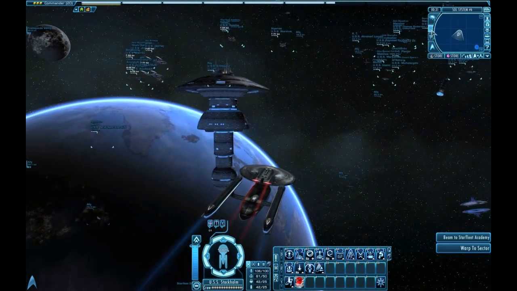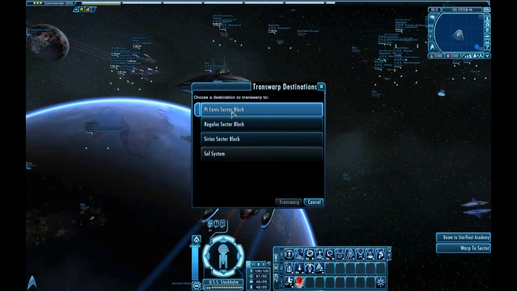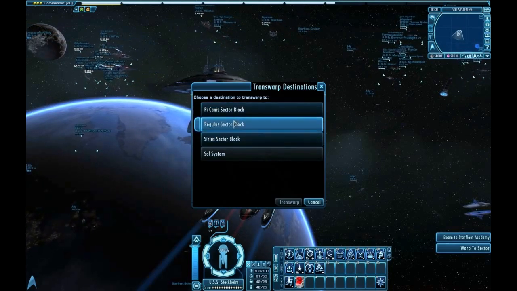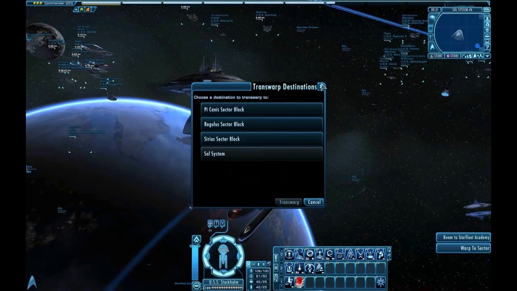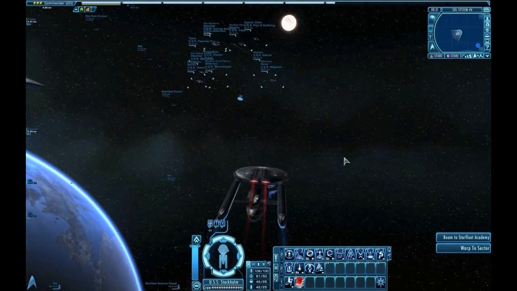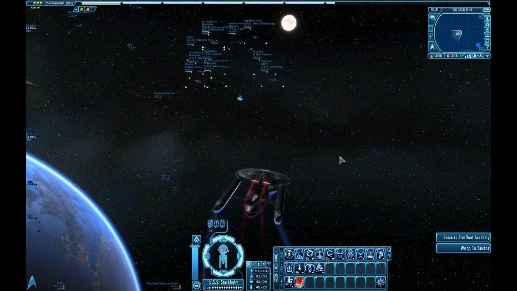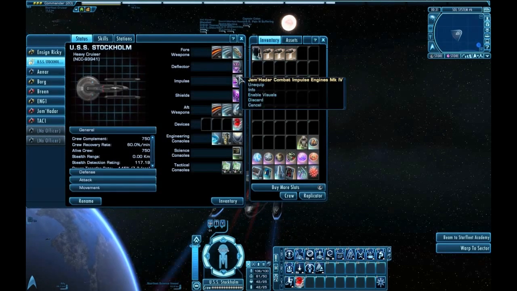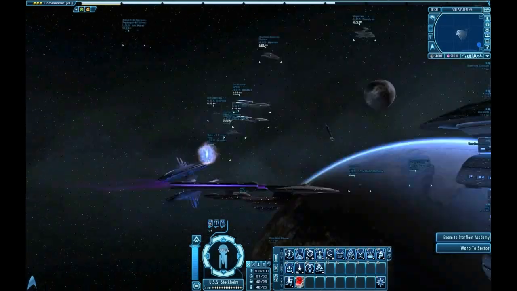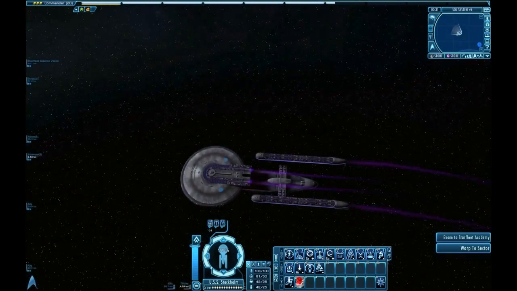And she's got transwarp. If we go to transwarp here, you can see I can transwarp to Picanus, Regulus, Sirius, and the Sol System. So I can transwarp to more places now. So, yeah. That's pretty much it. Enable the visuals back. It's very nice, very nice.